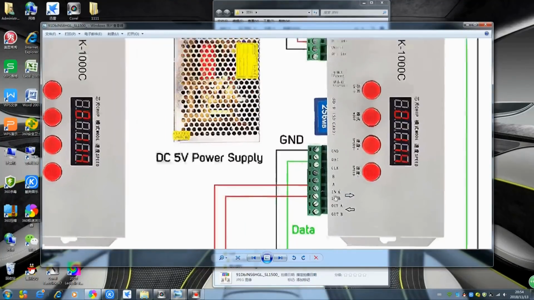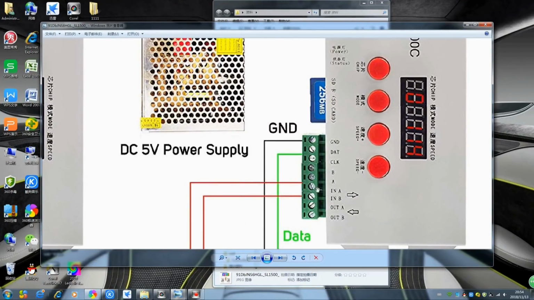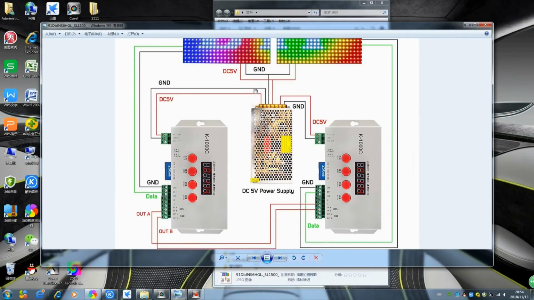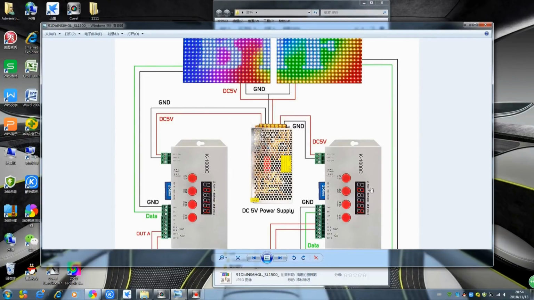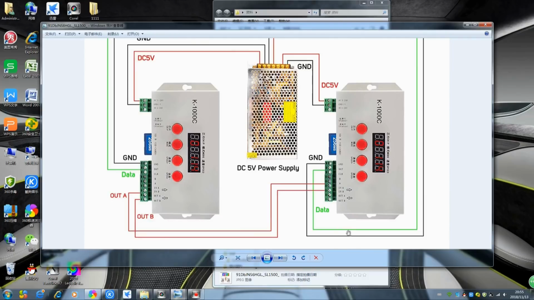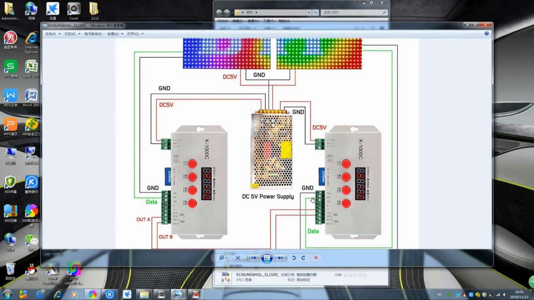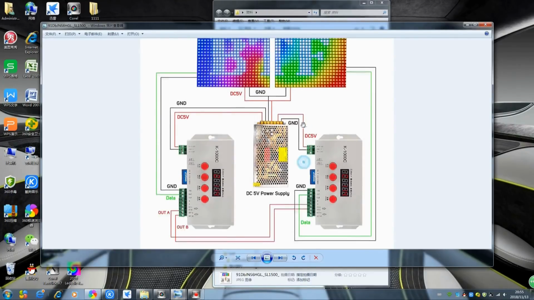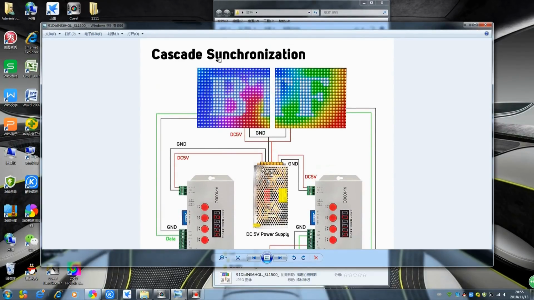This is in A, in B, in A and in B. GND, data. GND, data. We call this cascade synchronization.